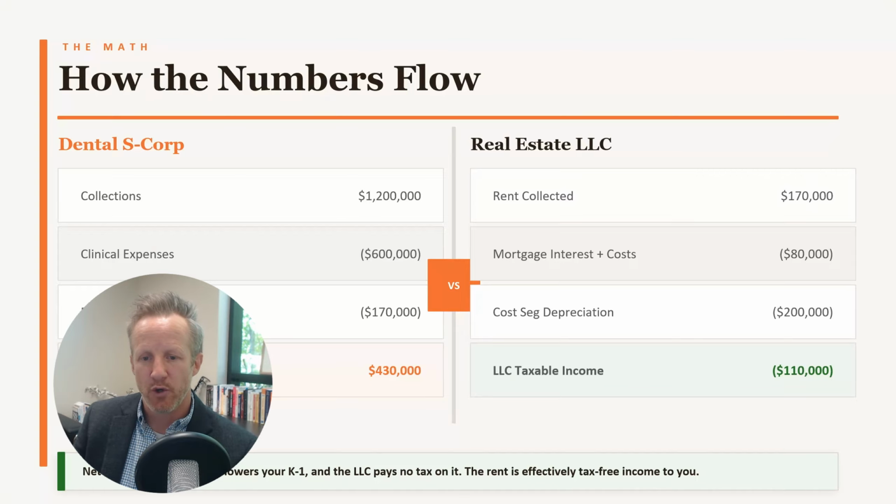The IRS knows that this can be manipulated. And the IRS will say that the rent should be a market value reasonable rent because we are incentivized to jack your rent up, theoretically, to the entire amount that would absorb 100% of your cost segregation depreciation in year one in your real estate LLC. So in the example that I just showed you that's still on the screen, that $110,000 loss that's in your real estate LLC, if you bumped up your rent by $110,000 to $280,000 up from $170,000, then you would absorb the full cost segregation depreciation of $200,000.